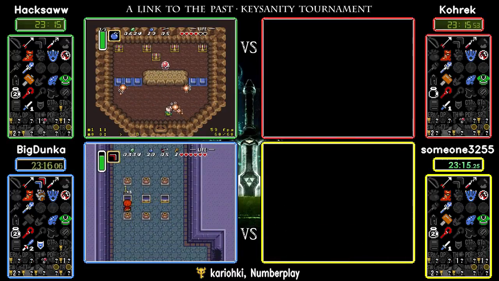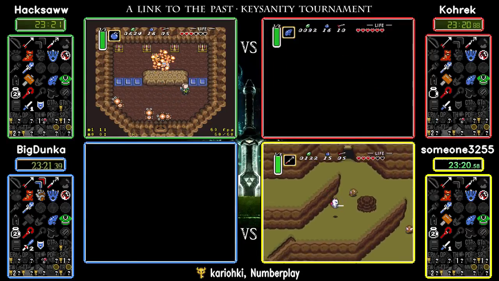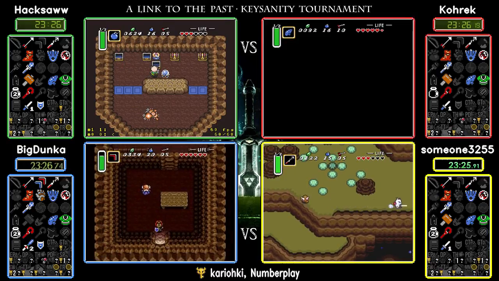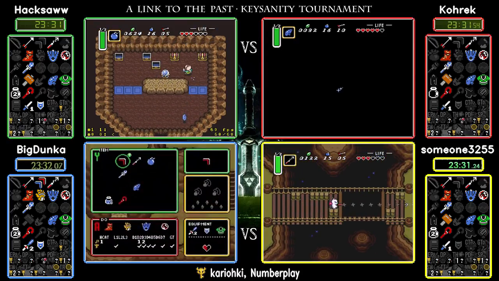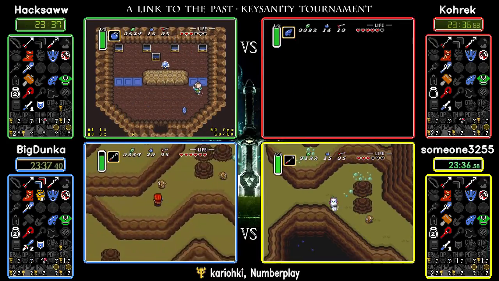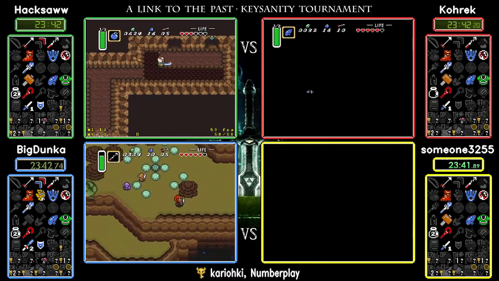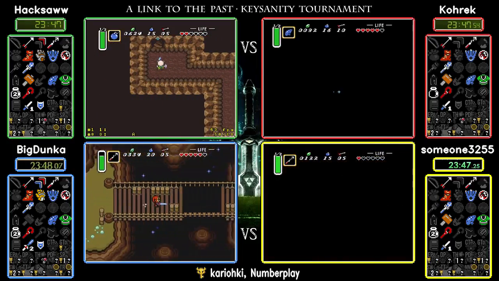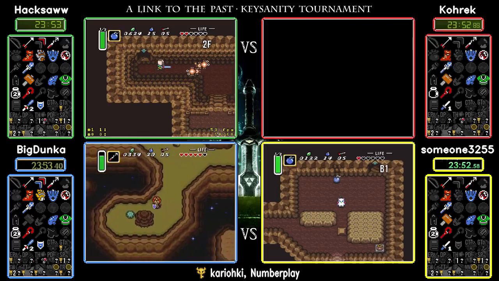Oh, oh-ho! The moon pearl! And that does give BigDunka access to Dark World, so we might not find the hammer soon. In the meantime, Hacksaww just found the gloves and Master Sword. So that's 2 players with Dark World access, but not the same Dark World access.